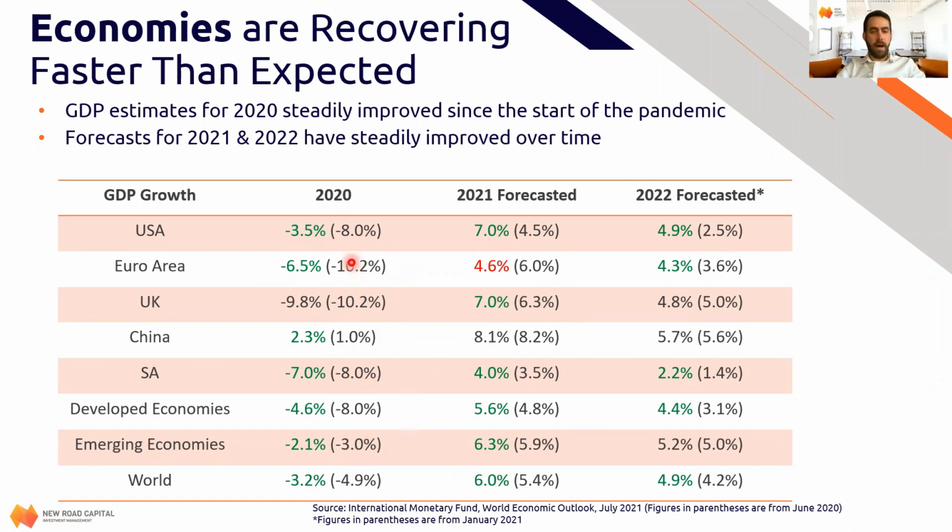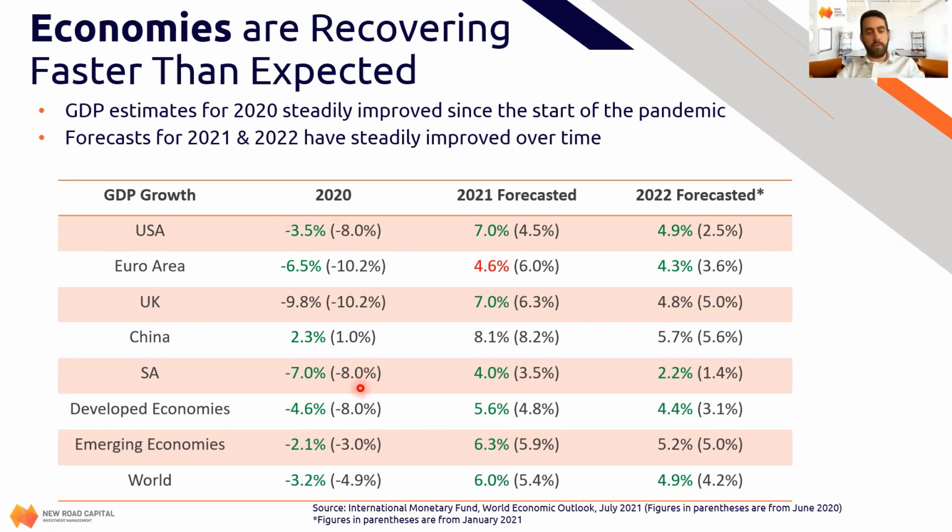So, sort of the height of the lockdowns, when a lot of the world was still going through massive lockdowns, big closings, restrictions on the economy. And that is what the IMF predicted these different economies would do in 2020. Now, the numbers in the green, or predominantly green, out of the brackets on the left, those were the latest estimates of what actual GDP was in 2020 looking back. And that was from July numbers, July this year.